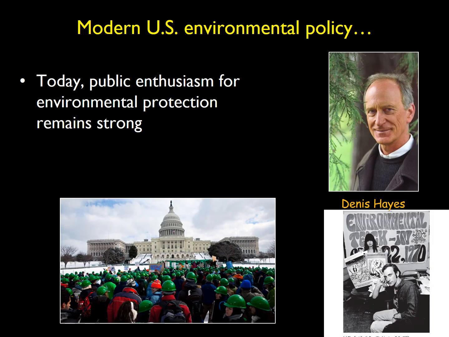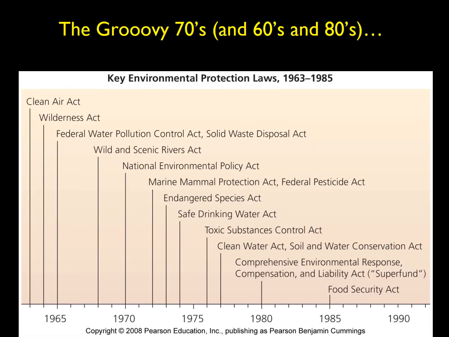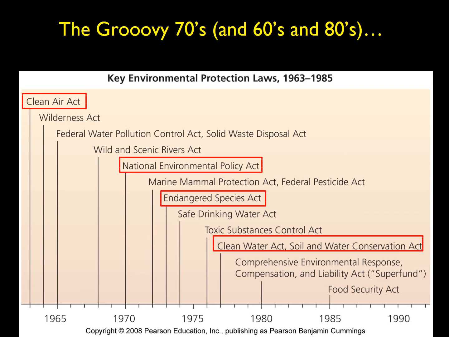So today, if we look at surveys of public opinion, folks value a safe and clean environment. This has been shown consistently over time in surveys of public opinion. So after Carson's Silent Spring was published, it led to a lot of environmental legislation to protect our resources. And there's just a few that I'd like you to take note of.